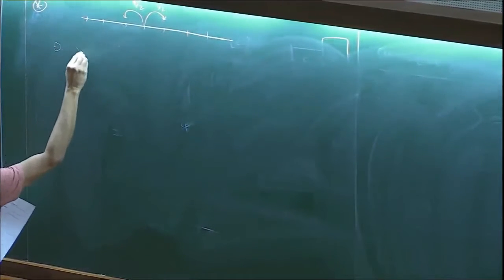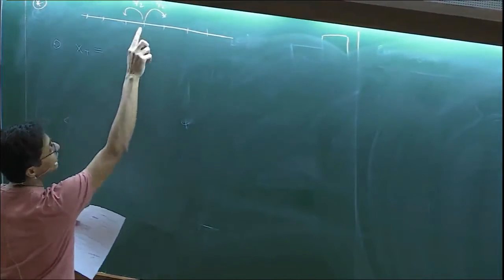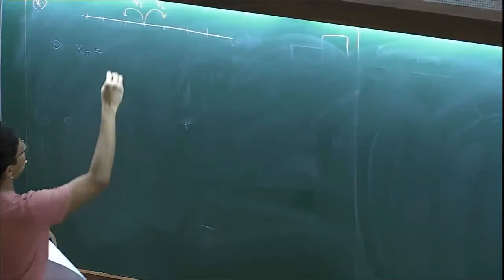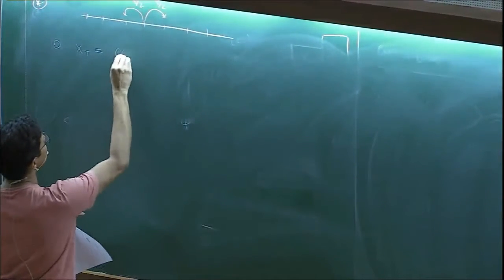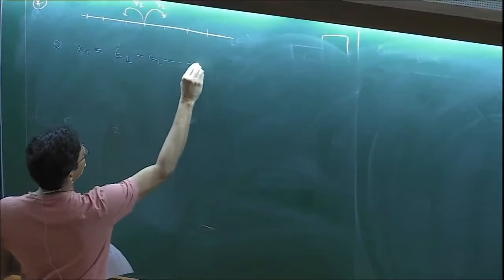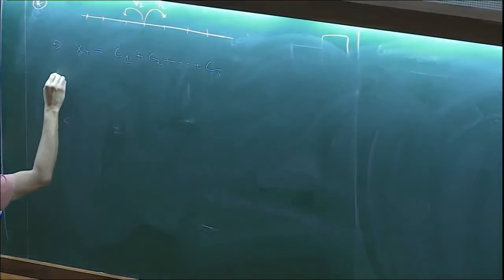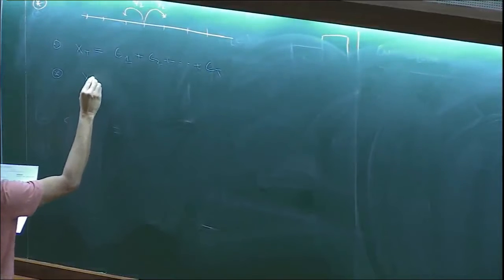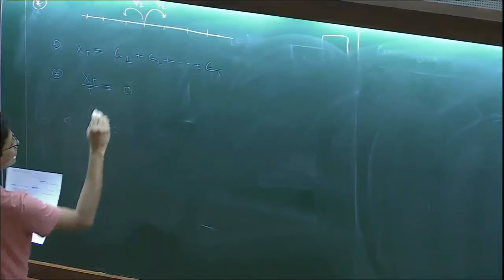Okay. So here, x of t: every time the particle makes a jump to the right, I take it to increase by 1, if to the left, I decrease by 1. So let's just write down this variable as a sum of epsilon 1, epsilon 2, up to epsilon t, each of which takes value plus or minus 1. Now, we know that if I take x t by t, for t very large, this would converge to 0, so this would give me my average position.